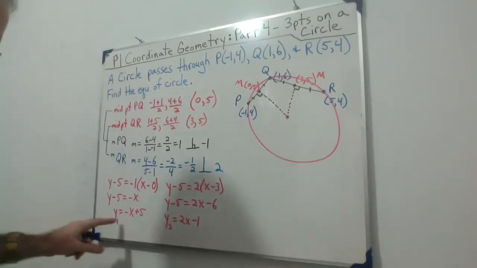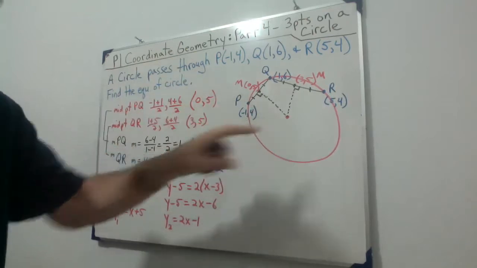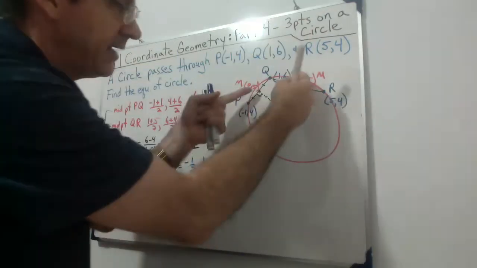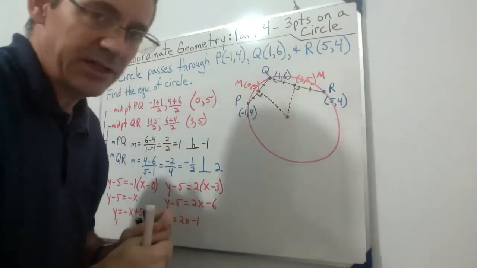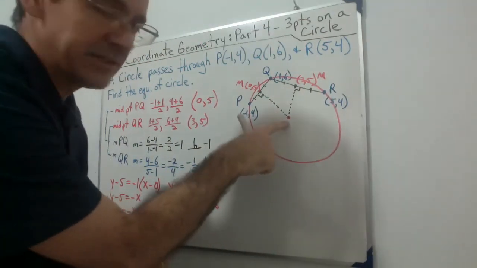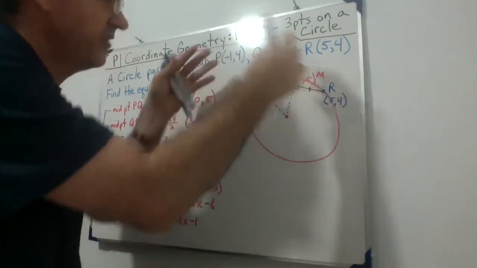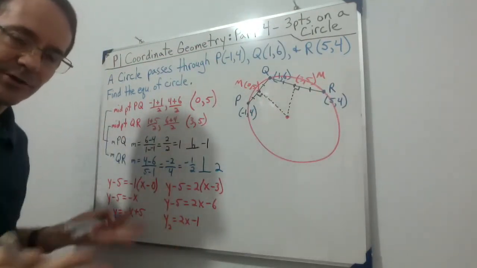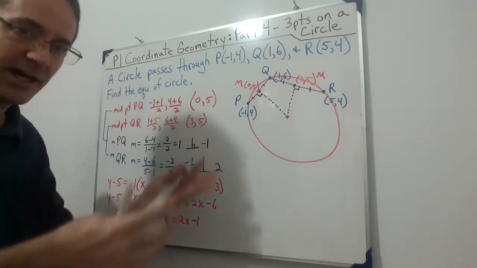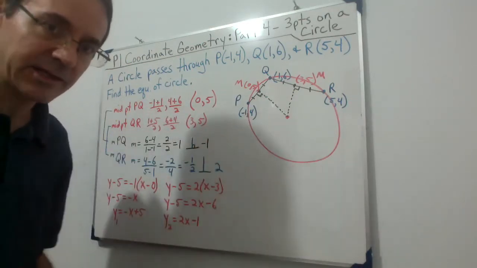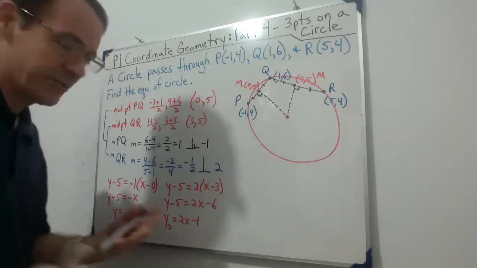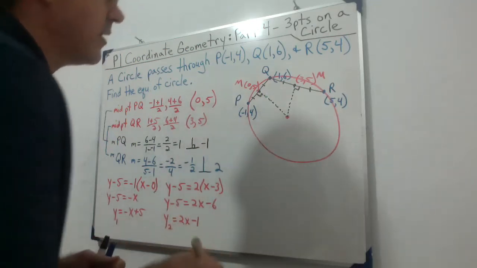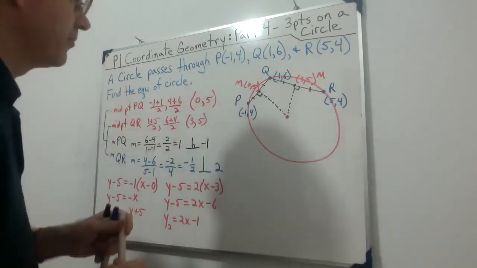So here's perpendicular bisector number 1, and here's perpendicular bisector number 2. If we solve simultaneous equations, they will meet at the center. Again, this is all geometric based, but of course, algebra is what runs geometry, trigonometry, and calculus. That's why you generally learn algebra first, so that you can then work the rest of it.